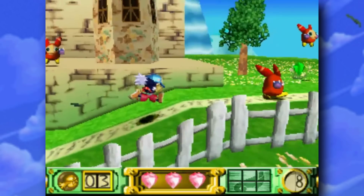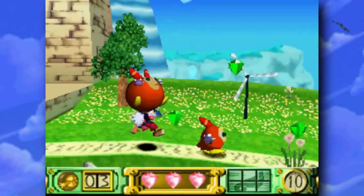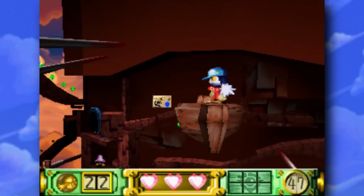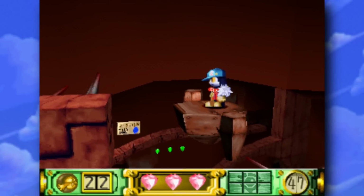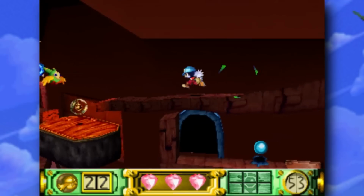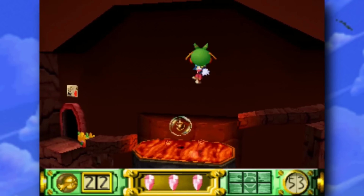If you're vibing with that, then you're probably going to love this game, and I highly, highly recommend that you play it. Please play it. This is a short little adventure that rocks the living hell out of everything it sets out to do. Gameplay, art direction, characters, story, world building, presentation, soundtrack.